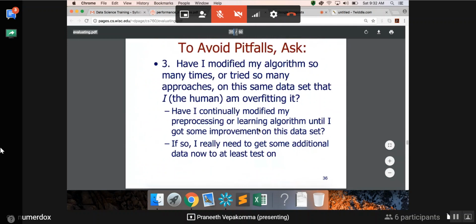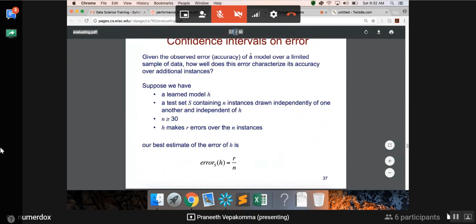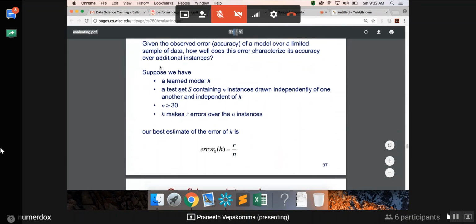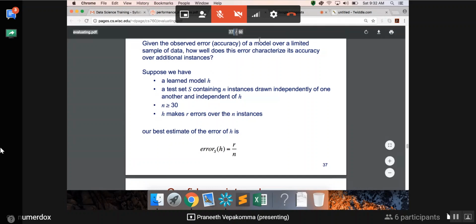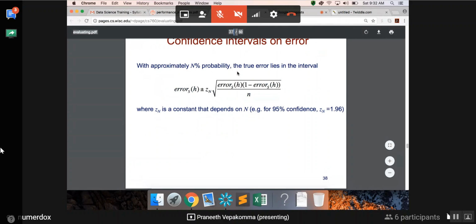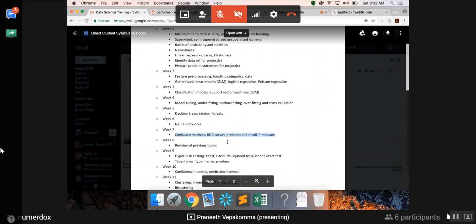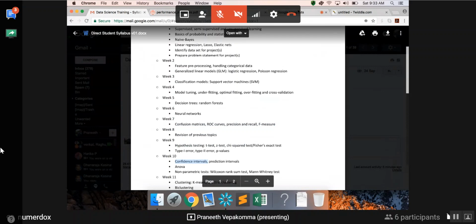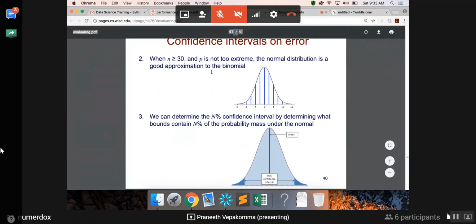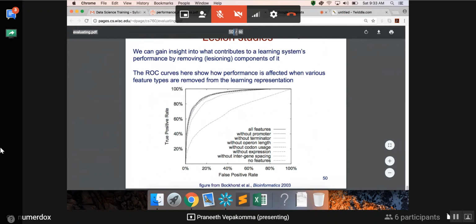The topic about confidence intervals on error is talking about error bands, because what you think is the error may not be the exact error. Maybe the error is not exactly 75%. Maybe the error is 75 plus or minus 7%, right? Maybe it is between some number and some number. How do you get these error bands on what you're estimating in terms of error? But this is a separate topic, which we would cover in week 9 and 10, confidence intervals and all this. Once you understand these topics, you will understand this part of the evaluation. This will come in the next lesson.